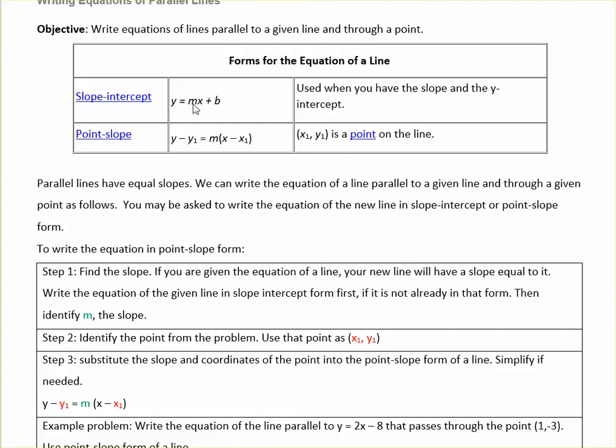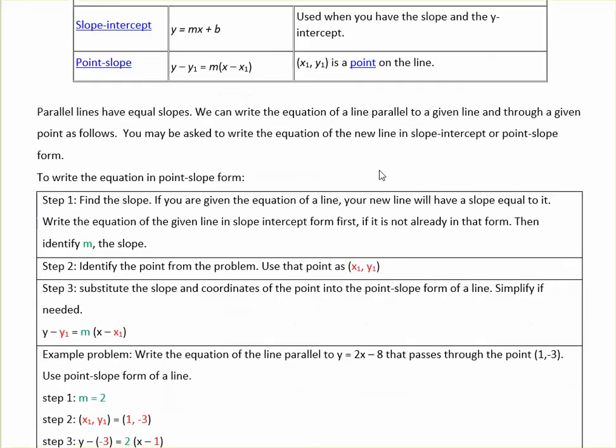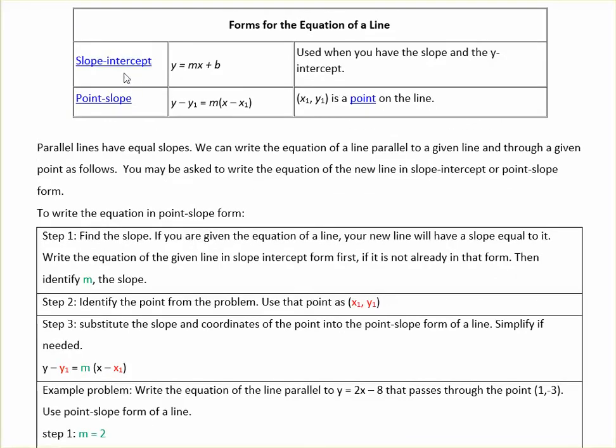M stands for slope. So if you're given an equation in slope-intercept form, find the number that is multiplied to the x, the number in front of the x. If there's no number there, the slope is 1. And if you're given an equation in point-slope form, the m is the slope, and it would be before the parentheses that says x minus some point. So we will be writing equations in one of these two forms. You need to know these two forms and be able to use them. These were taught in a different folder. So go back and look if you need to review those.